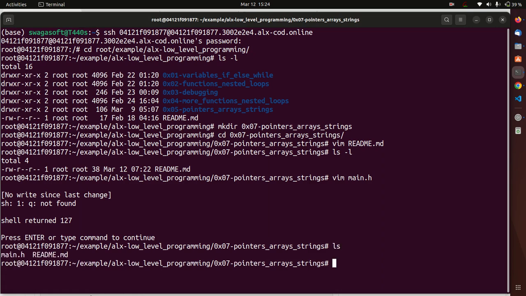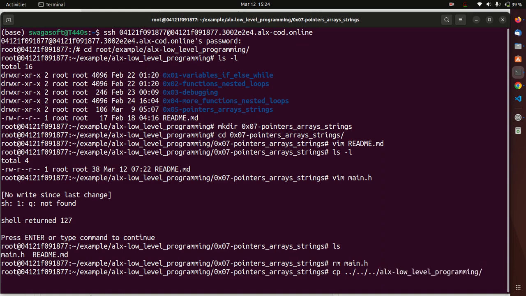Let me remove the main.h. I don't need it. I'm going to copy my own main.h that I already have and put that in my main project. It should be in the low level programming language folder, then main.h.